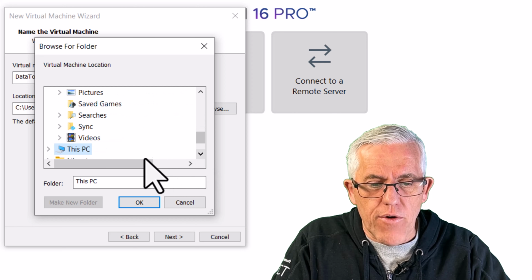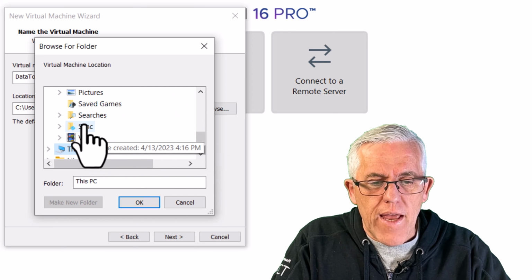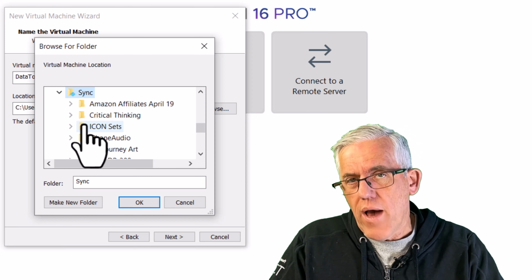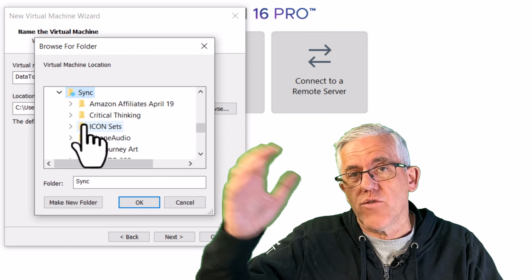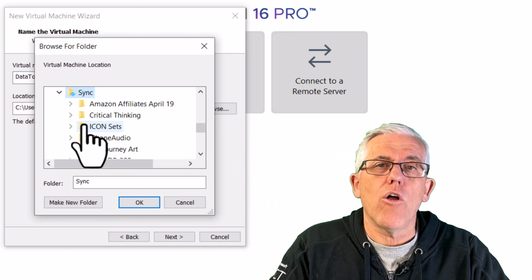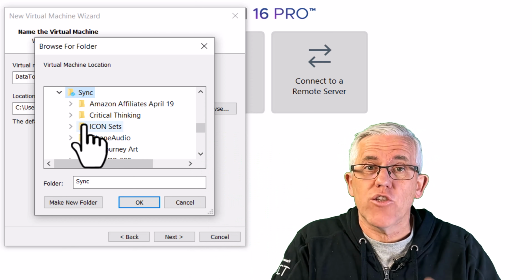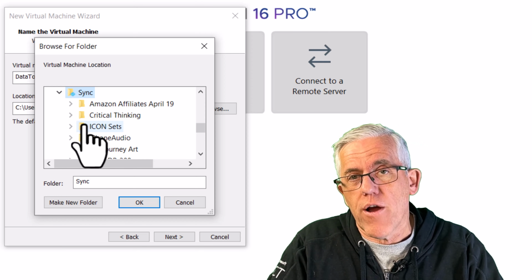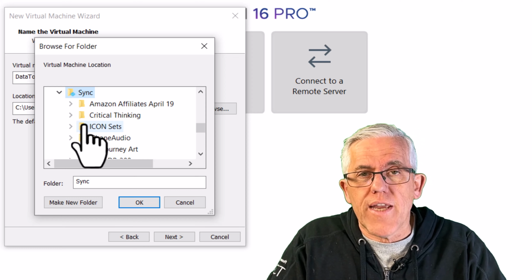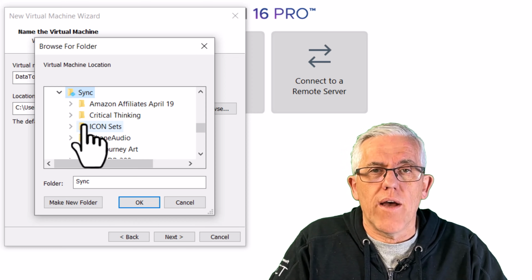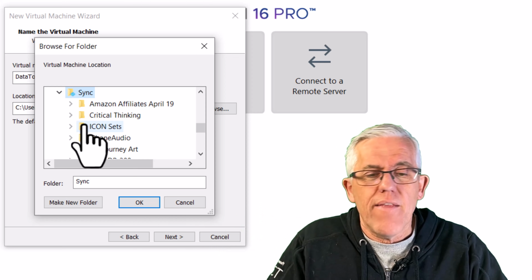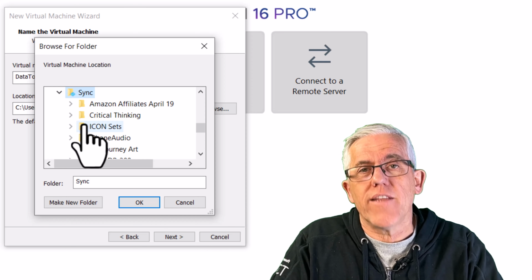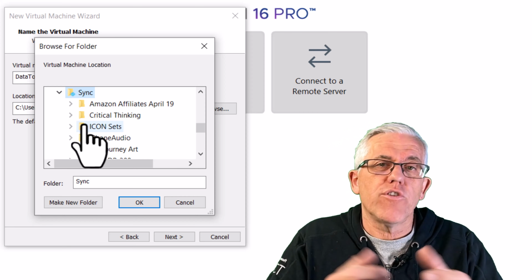So if I go in here, there it is. So there's my sync folder. Now this is a local folder on my computer. It just so happens that this also synchronizes with the cloud. So in my case, I'll often build my virtual machines using this local folder, have the virtual machine on my local folder, and then when I no longer need it, I can easily move it into long-term storage on the cloud. That's beyond what you need to know. The point here is that you really want to make sure that it's a local folder that you're installing into.